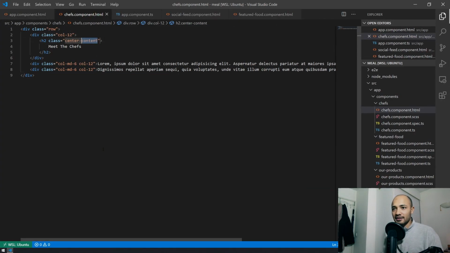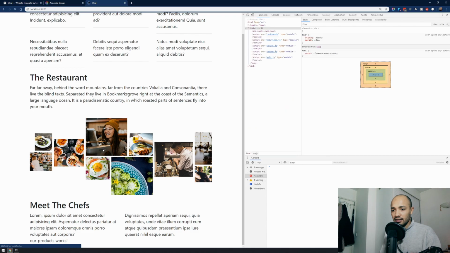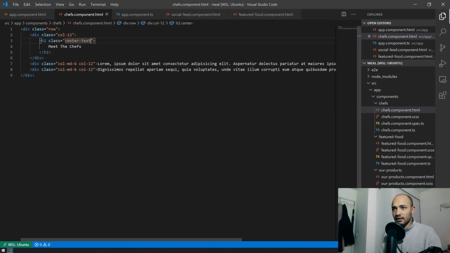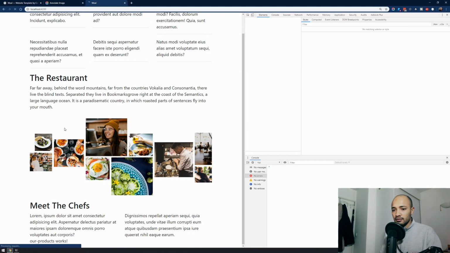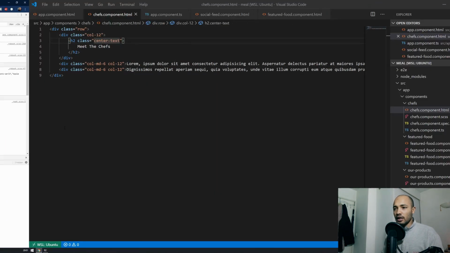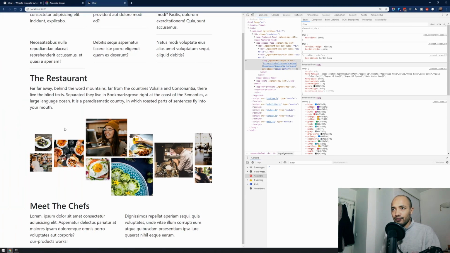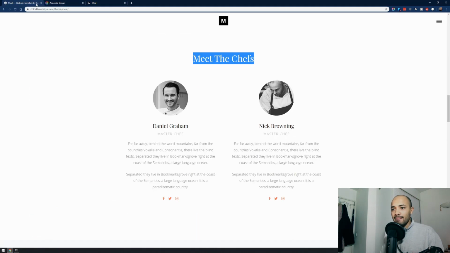Oh, content center. No, it's center text. Come on. Is that content center? Center text? Okay. Must be text-center. Okay, there you go. Pretty cool.